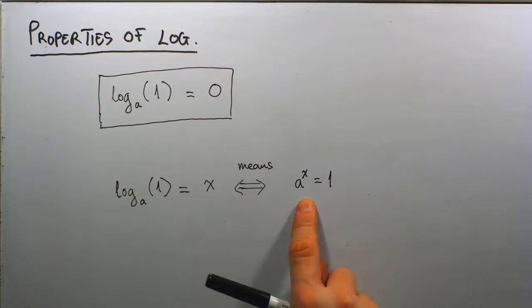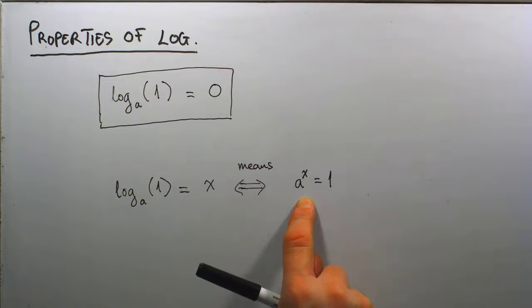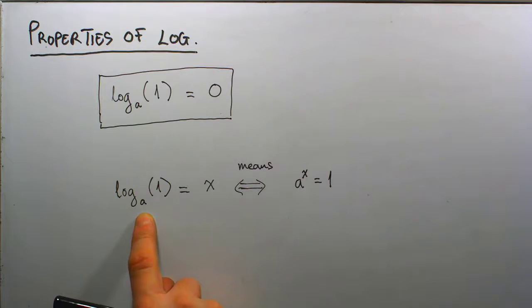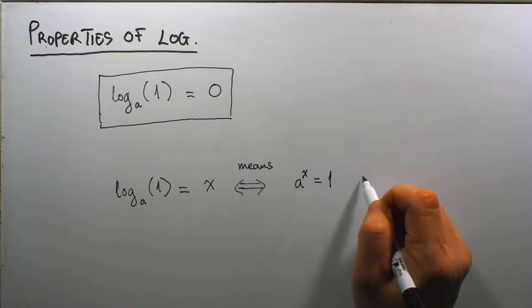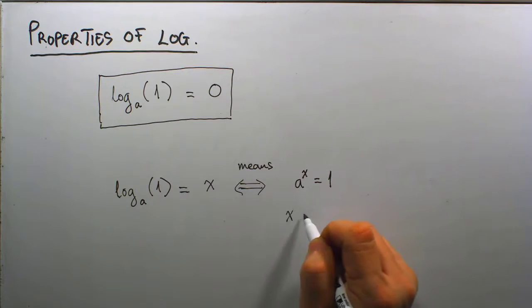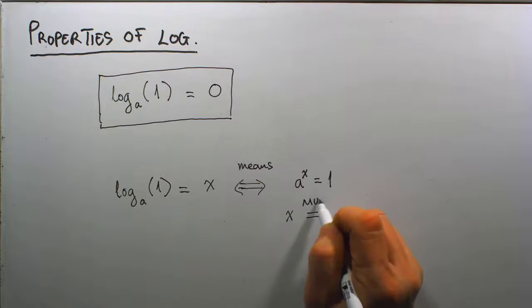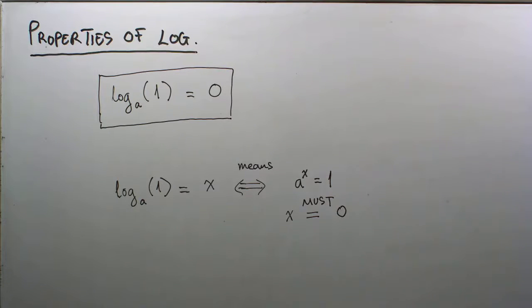And assuming that we are well aware that the base for any logarithm is positive and other than 1, then the only way for a to the x to equal 1 is that x must be equal to 0, because that's the only way. Or as another way of explaining this, for any base positive and other than 1, if we raise that base to a power 0, algebraically it will equal 1.